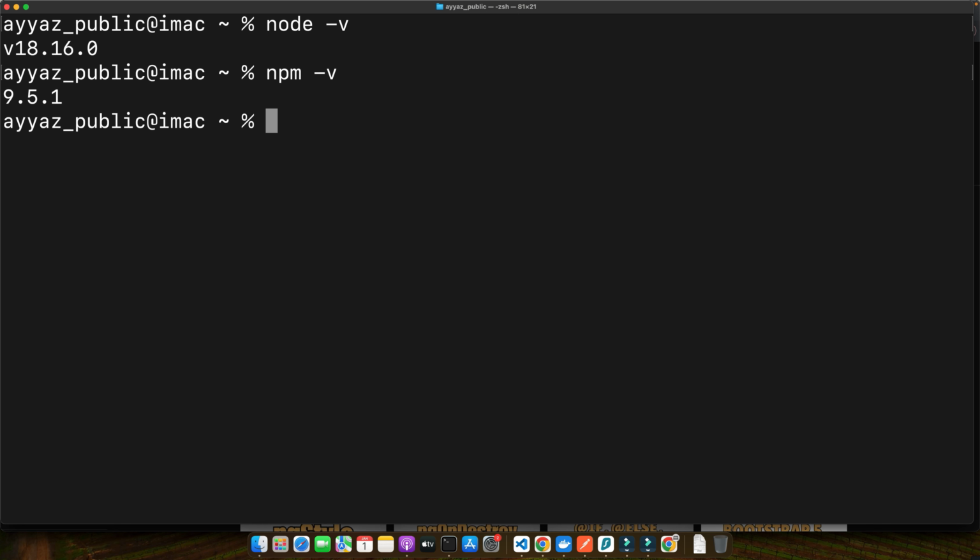Next, install the Angular CLI, your best friend in the Angular ecosystem. It helps you to create projects, generate application and library code, and perform a variety of ongoing development tasks. Run this command to install it globally on your system: npm install -g @angular/cli. So this command installs the Angular CLI, also called Angular command line interface, globally, allowing you to access it from anywhere in your system.